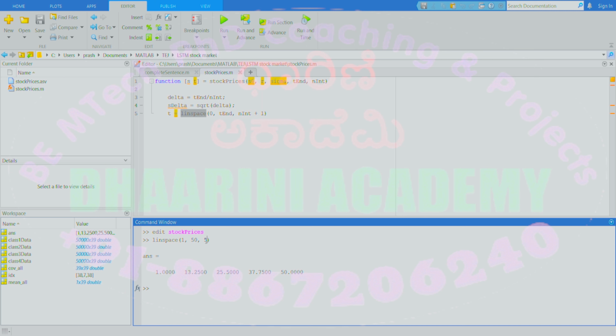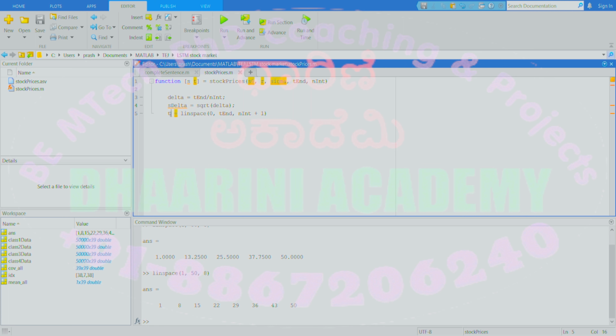You can define whatever you want. If you change the last number to say 8, you get 8 equal spacings. So I'm creating such a linear space, and I'm going to put it into T. Now T is a one-dimensional array. So that's done with the T.